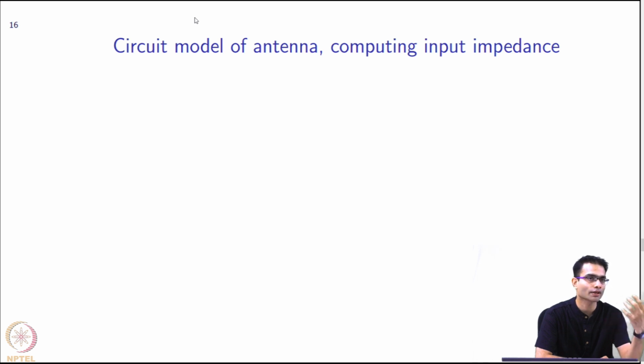We said that if the currents are not known on the surface of the antenna in a very general way, we need to solve Maxwell's equations, and therefore we can get the current. Next question is, so what? Once you get the currents, you can get A, and from A you can get E and H. Any other aspect you can think of? Why should an antenna engineer care about CEM?